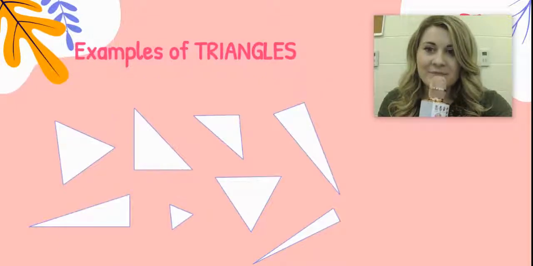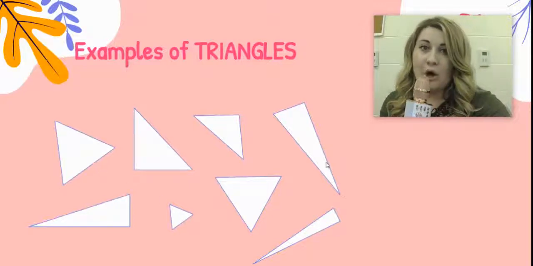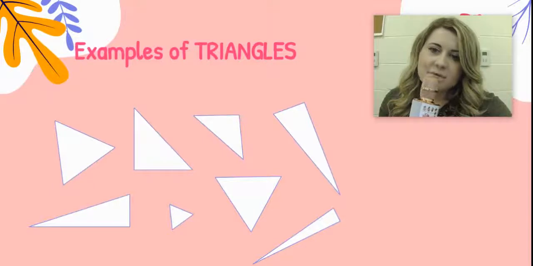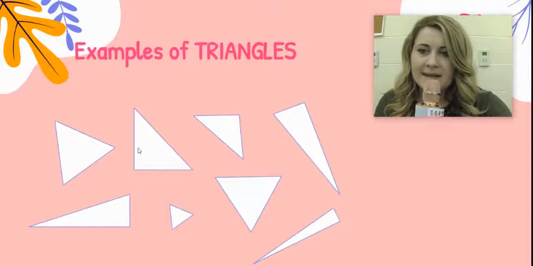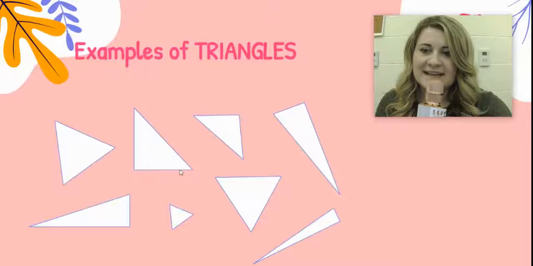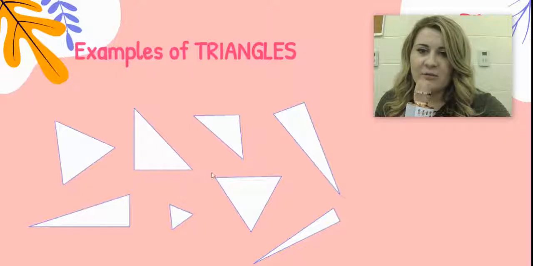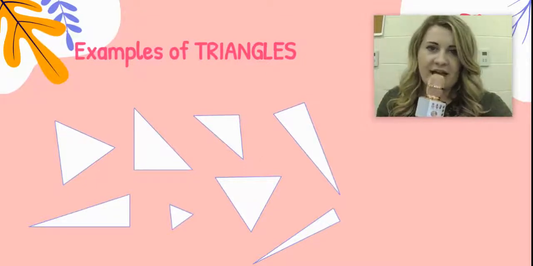A triangle, here are some examples of them. We have small triangles, long triangles. This one right here specifically is called a right triangle because it has a right angle in it. This is when the corner looks exactly like a corner, like it's perfect, okay? On the other ones, you see how this line's not straight and then the bottom line's not straight. They're connecting, but it's not making a straight corner like this. So this is what we call a right angle. You don't have to know that yet, but that's just a fun fact.